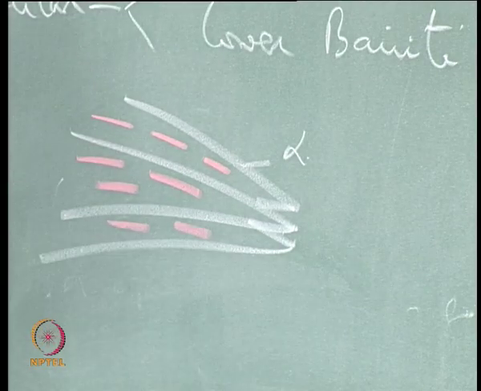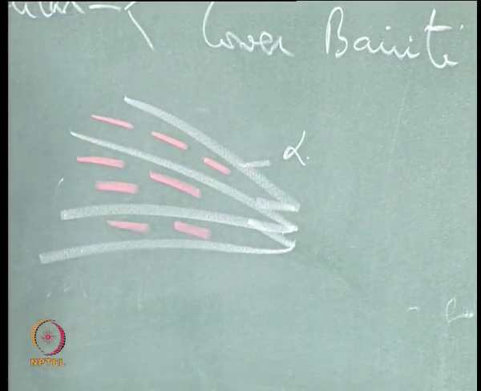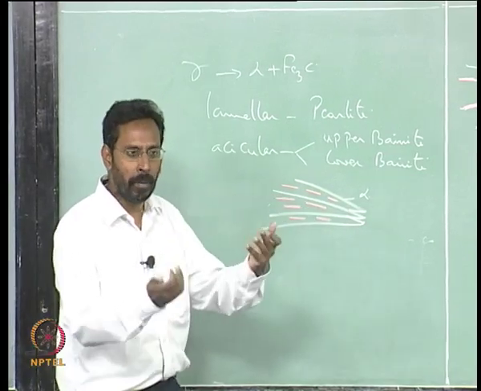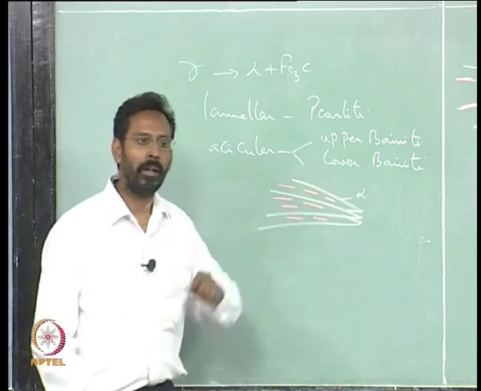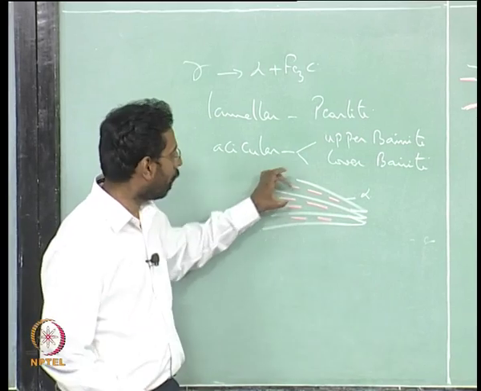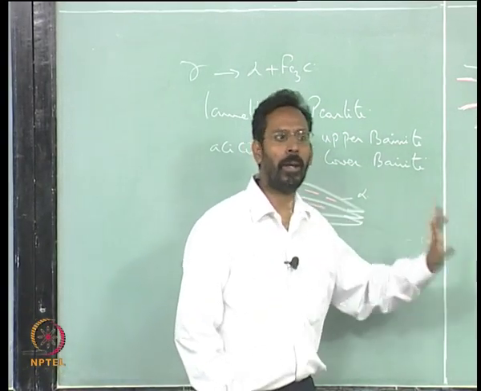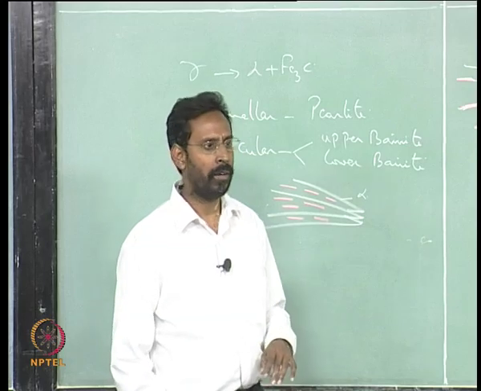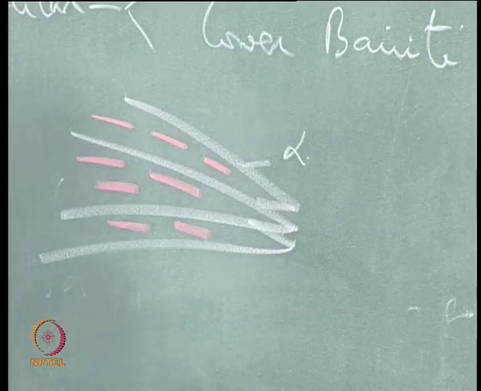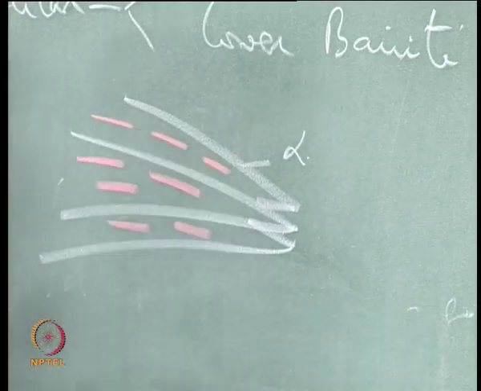So at the time of transformation this ferrite will have the same composition as that of the gamma. If it is 0.8, it will be 0.8, and the excess carbon will be rejected and given out in the form of cementite, so that when the transformation is over, the alpha will come back to the original alpha composition decided by the phase diagram. Whatever the alpha composition is at that particular temperature, you will get that, whereas the excess carbon will be converted into cementite.